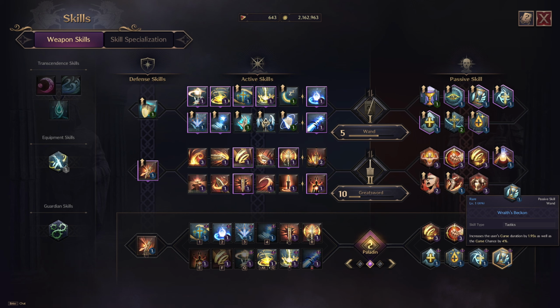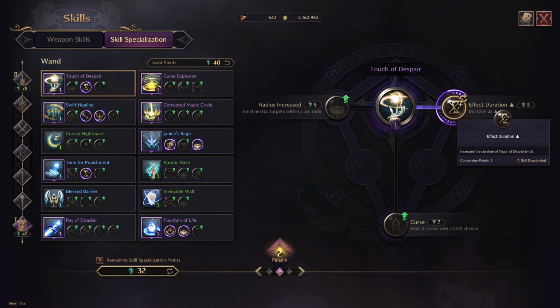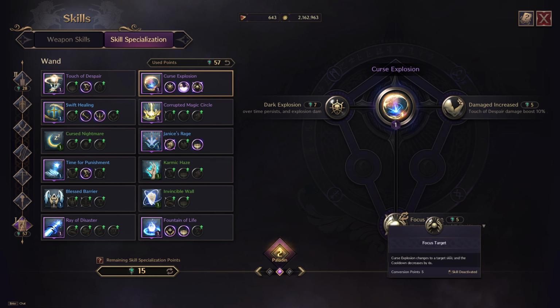Okay, but now let's have a look at the skill specializations which we have to take here. For Touch of Despair we are increasing the duration of the skill. As just mentioned, if the dot is longer on the enemy, then there is more damage that can be consumed from Curse Explosion. And then for Curse Explosion, we are taking all 3 upgrades.